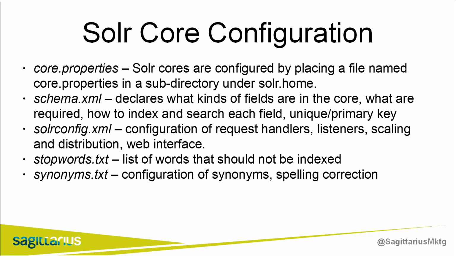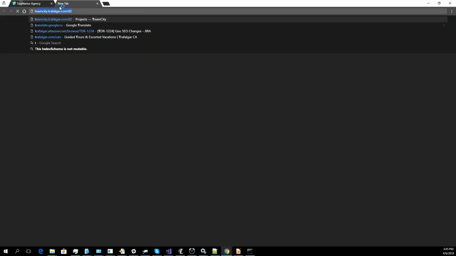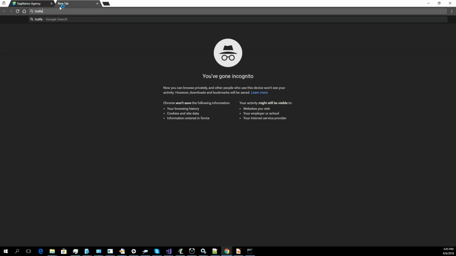Now let's make one more demo about how to find issues with SOLR. For this demo, I will use my local Trafalgar instance.